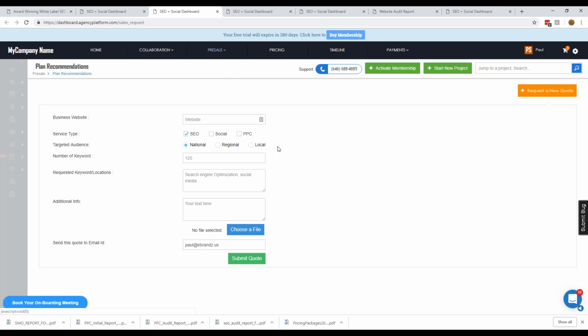So the point of plan recommendation underneath pre-sale is to submit a request for a quote. So in other words, you may have a client, so for example, they've got a couple different locations, they have unique needs, and instead of you combing through all of our services, you want a recommendation on what they need. So you go into here, fill it out, give the website, if it is SEO, the number of keywords, yada, yada, and then we'll get back to you on a recommended plan. And Matthew, Brian, Jennifer, if you have any feedback on plan recommendations you've gotten in response, I'd love to hear them. So that's what it is.